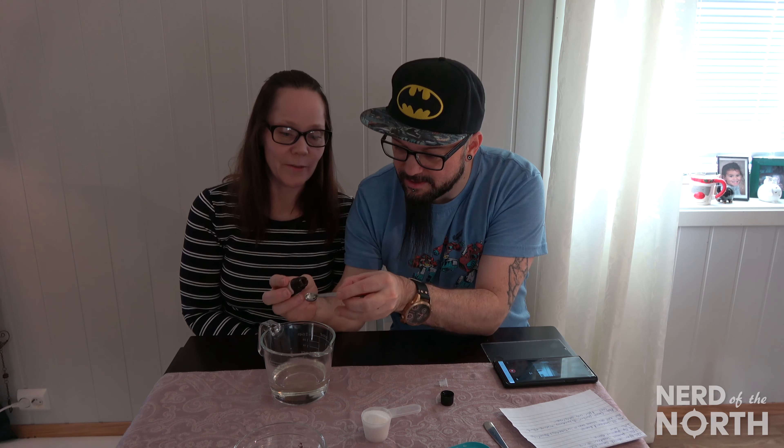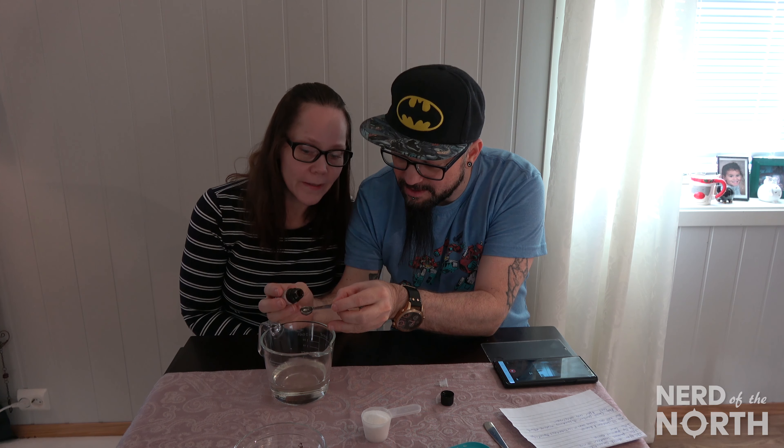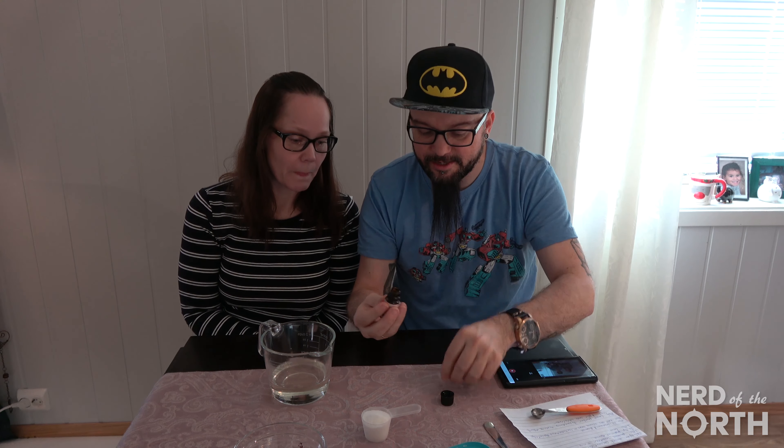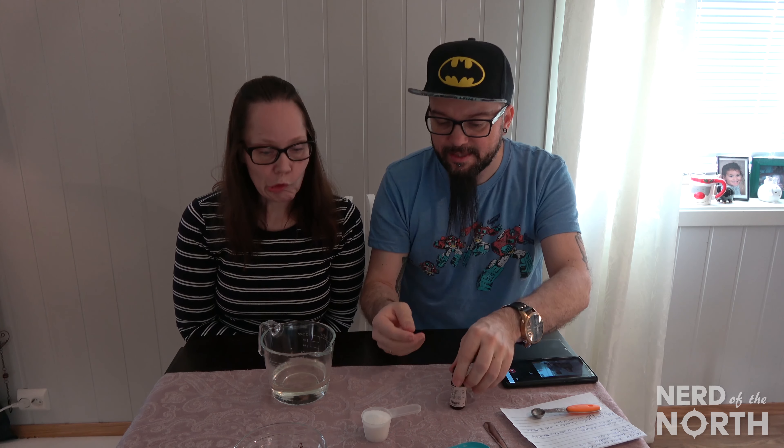Hopefully that's not going to be too much. We went a little bit extra, but it's all good. So the oil, the sweetener, and the essence. We're using Splenda — one and a half tablespoons. You can put one tablespoon or two, but we went with one and a half.